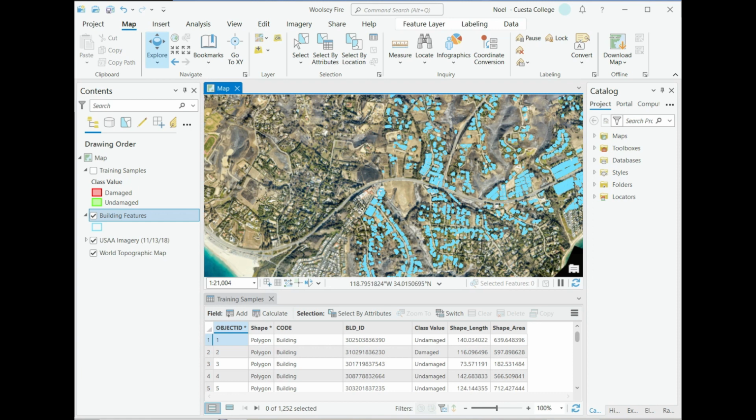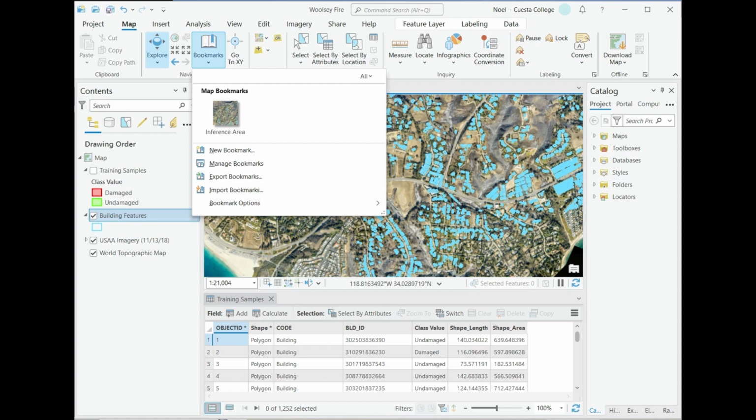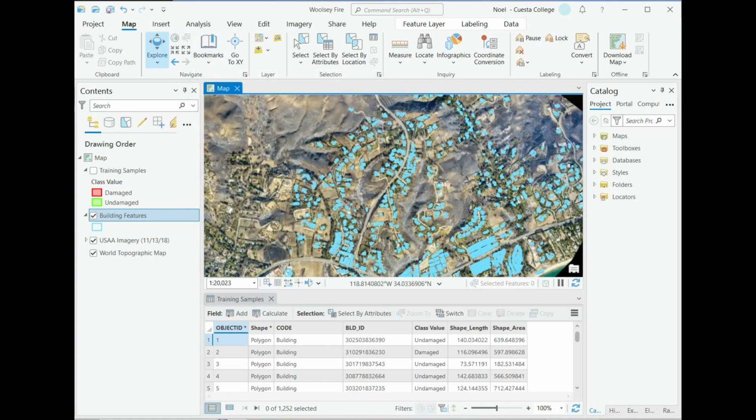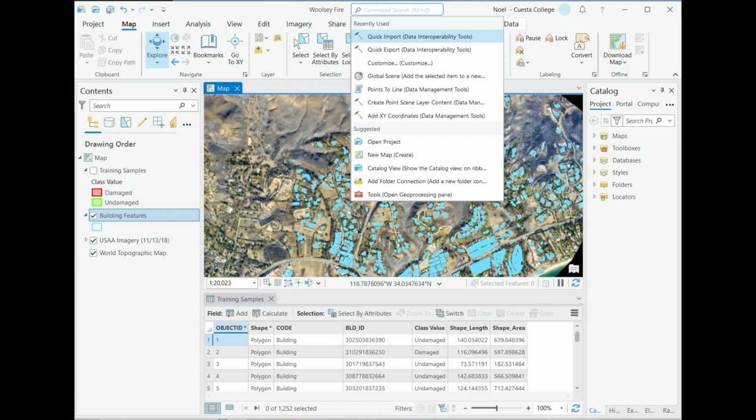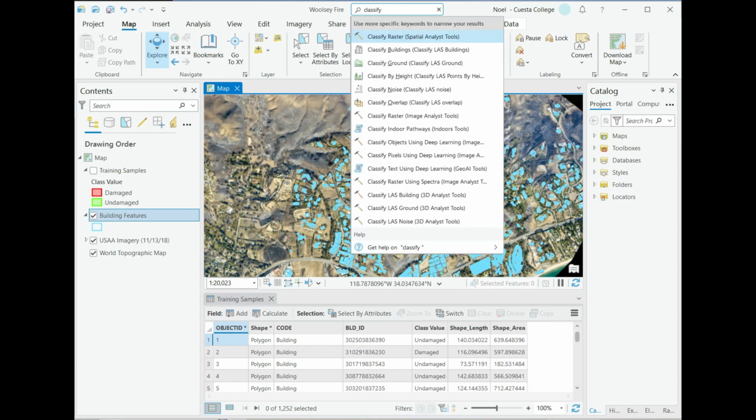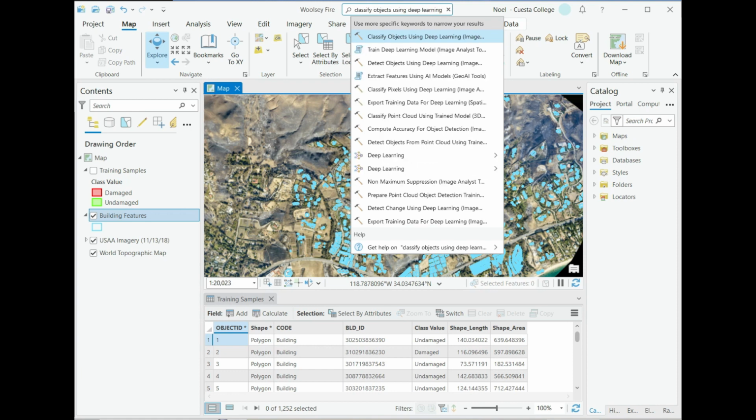So from the map tab in the navigate group, let's click the bookmarks. And then let's select inference area bookmark, which I had already provided for you. Now you will use the trained model to classify the buildings in this extent. So on the ribbon in the command search, let's type classify objects using deep learning.